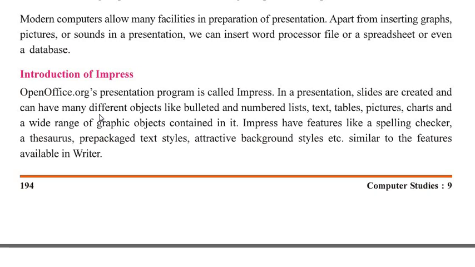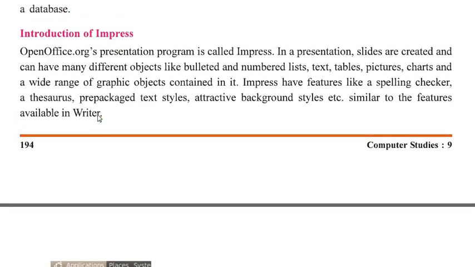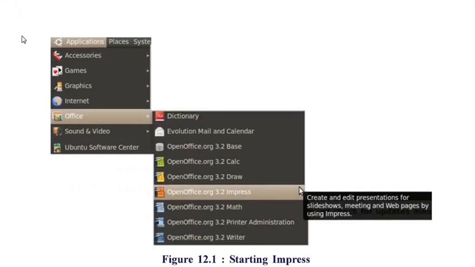Fine. Now introduction to Impress. Now as I told you, at our house we use Microsoft Office PowerPoint presentation, while here in your textbook, since it is designed using another operating system named Ubuntu, the thing which is available is Impress. So it looks this way. First of all, you have to click on Applications. From Applications, you have to click on Office, and from Office you will get this OpenOffice.org 3.2 Impress. Something like this way you will get.